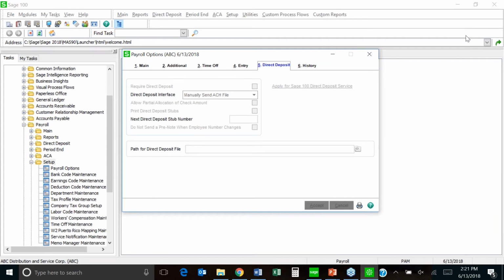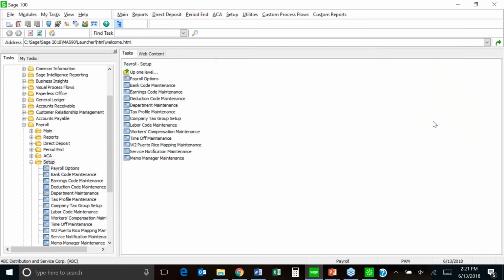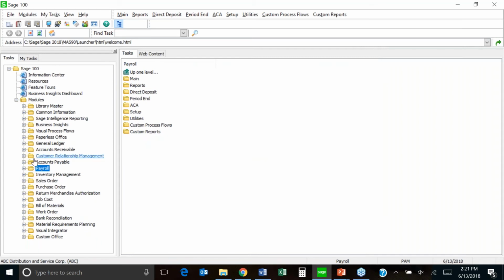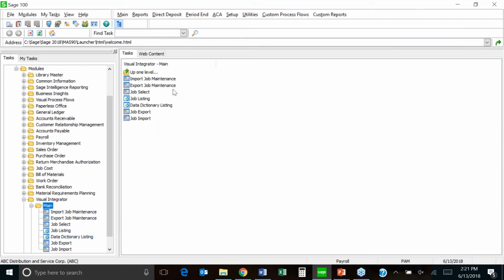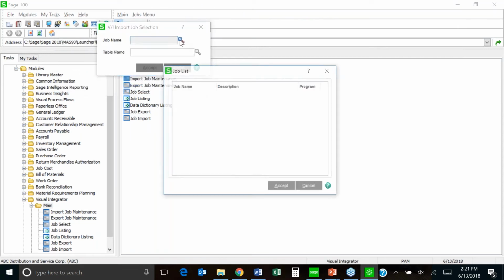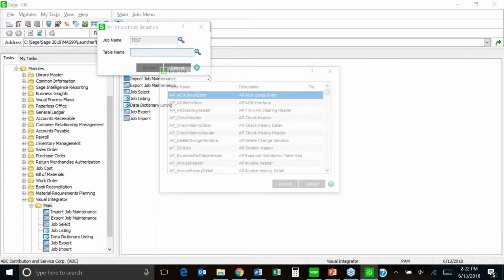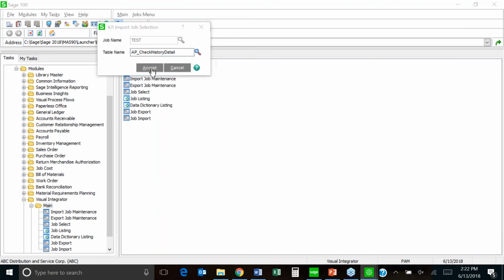In Visual Integrator, if you're using the Visual Integrator module to import or export data in and out of Sage, if you go into either your import, job maintenance, or export, I'm not actually going to create one, but I'll just start one here.